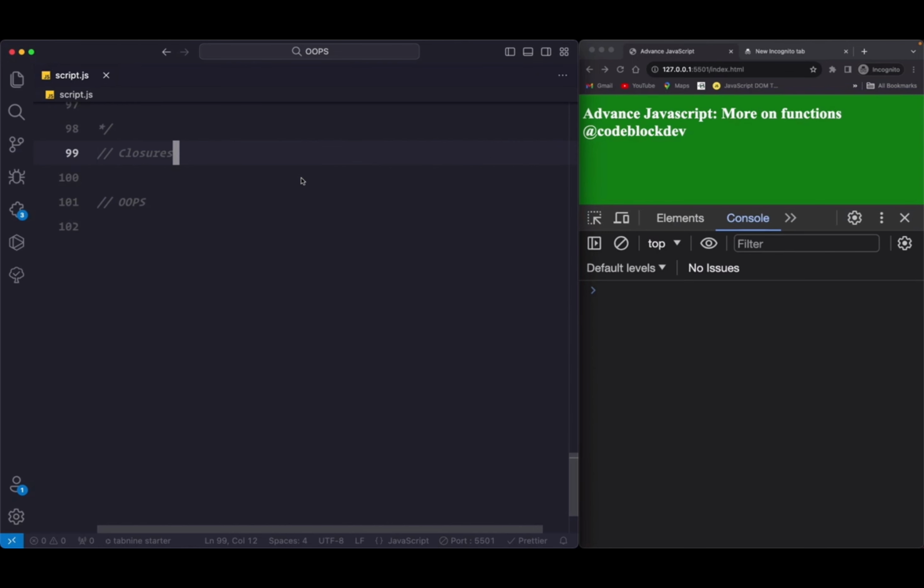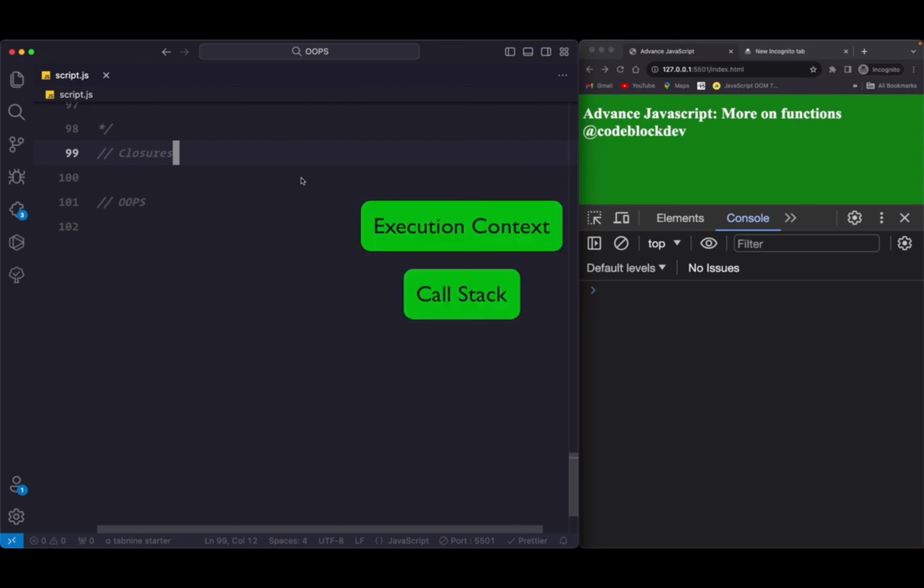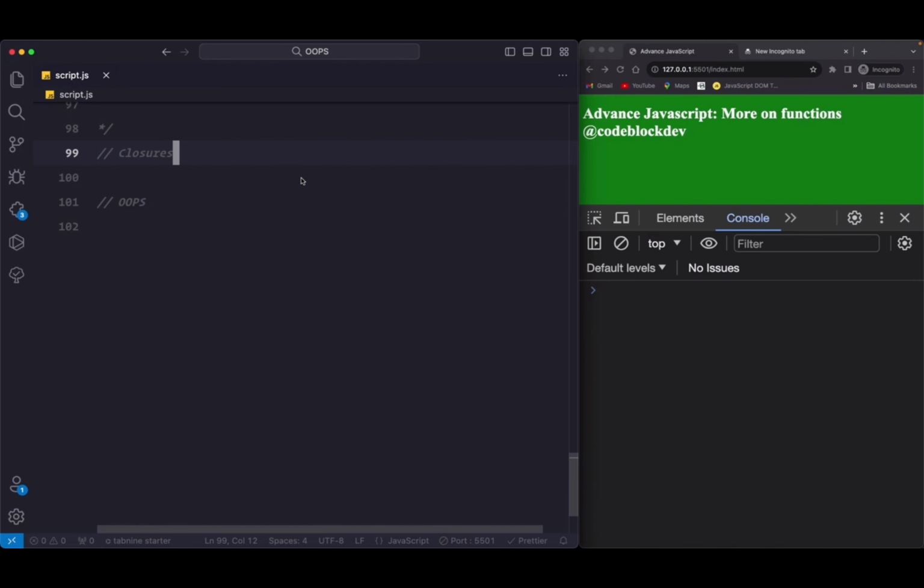However, I believe that with the right explanation, it's actually not that hard, especially when you already understand everything that you learned before in the first JavaScript course, such as execution context, the call stack, and the scope chain. The reason is closure brings all of these concepts together in a beautiful and almost magical way.